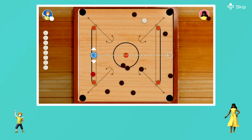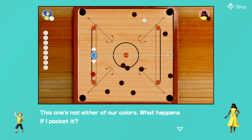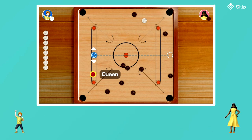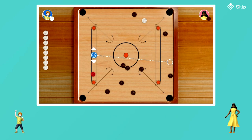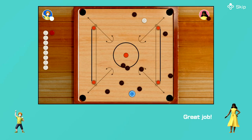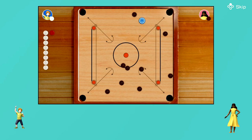Cool, right in the bag. Oh yes. What happens here? What happens of our colors? Is that like the eight ball? Oh, that's the queen. What happens to the queen? It's by pocketing it before you pocket your last coin. Before you pocket your last coin. So it's also a mixture of chess? But it's not chess. Queen pocketed. Got it! So the queen will show up later in the game before you sink your last guy. No problem. Wait, what? You have to hit in directly after sinking your queen.